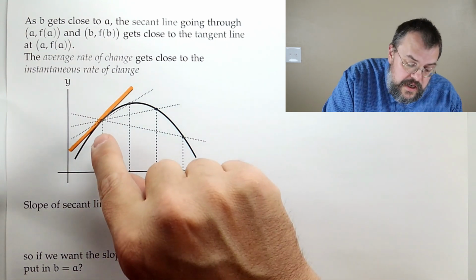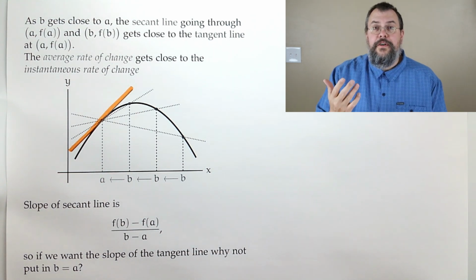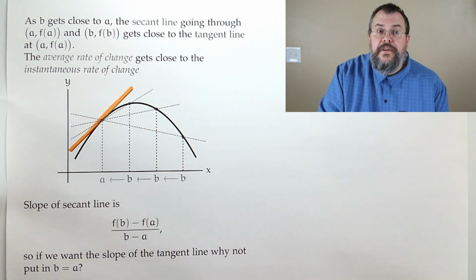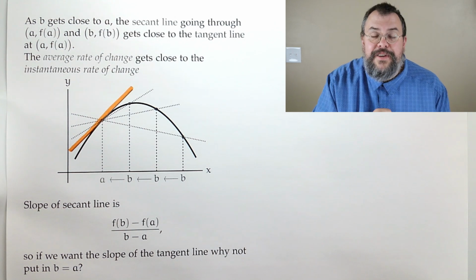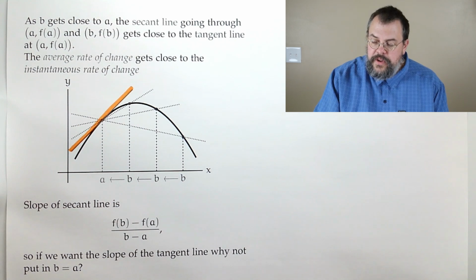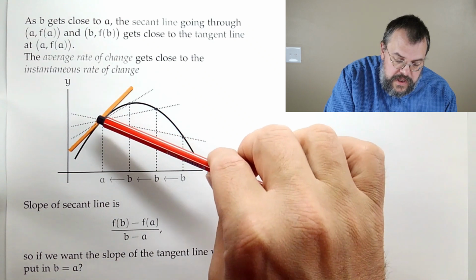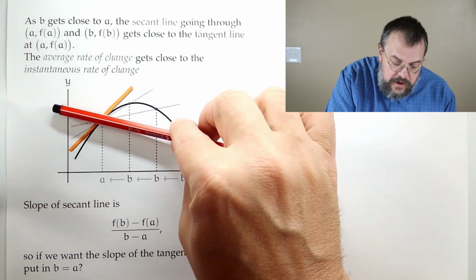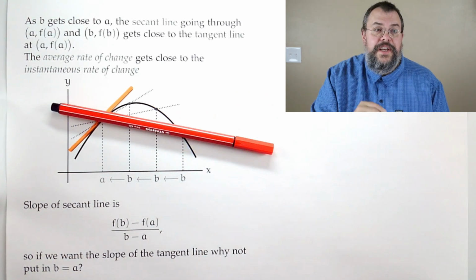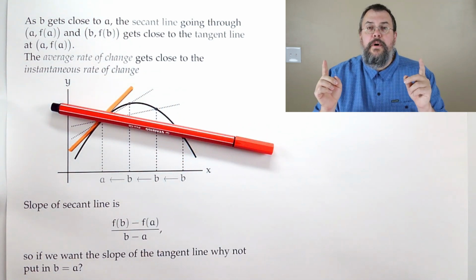Well, the problem with the tangent line is it touches at 1 point. That's not enough to make a slope. A secant line, on the other hand, goes through 2 points. And 2 points is enough to make a slope. So, our great aha. What we do is we say, well, I'm going to start with the secant line. So, for example, let's say between this point A and this point B. And now, that is an approximation of sorts to our tangent line. Not a very good one right now. But that's because somehow A and B are far apart.